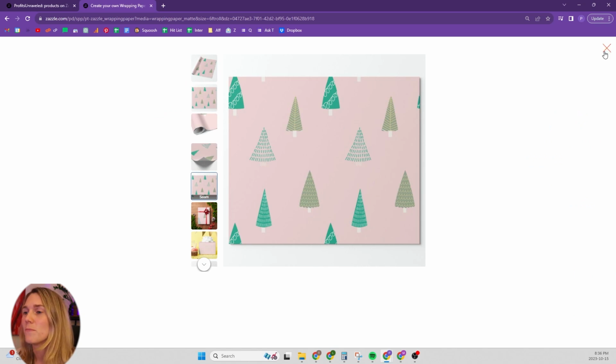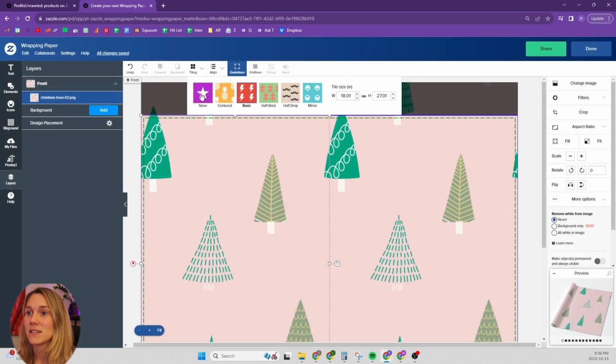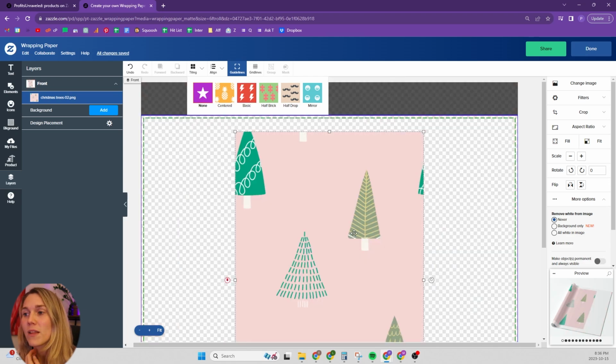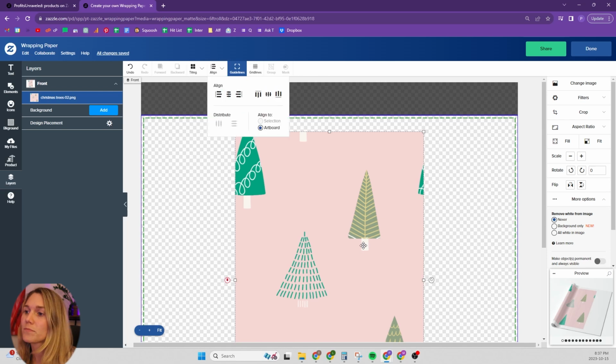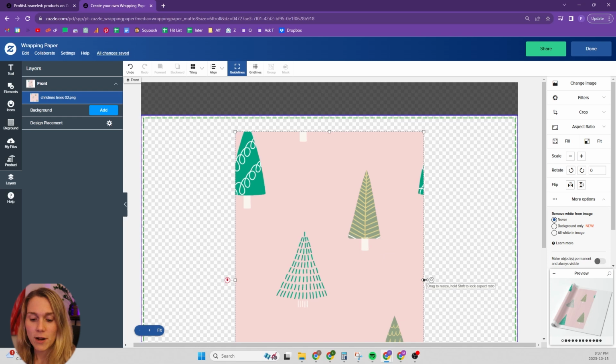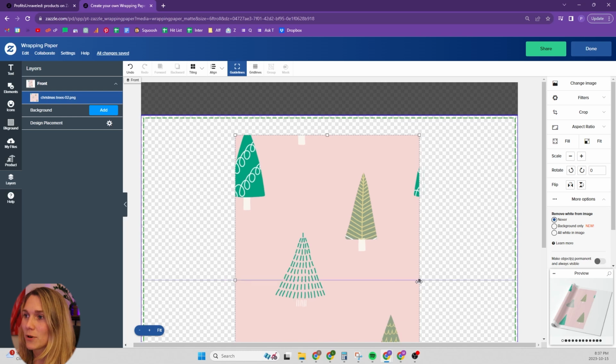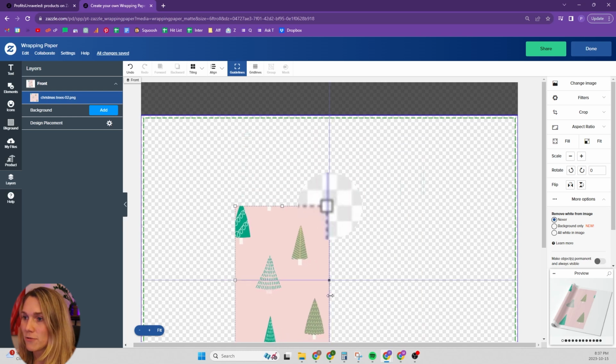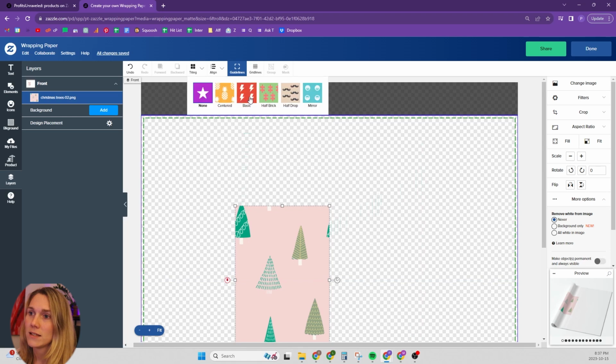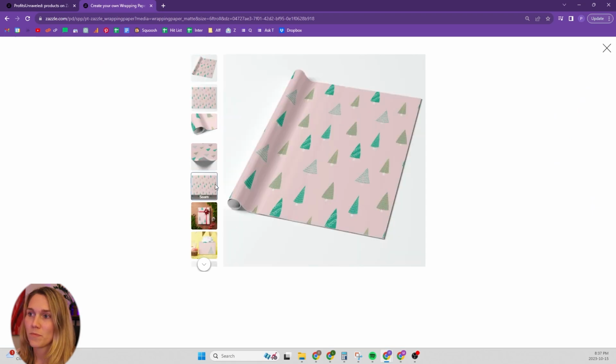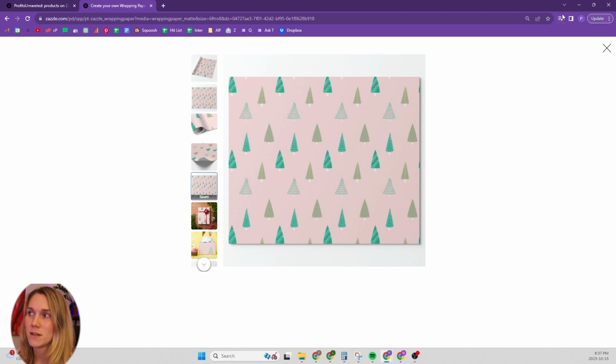But that might be a little bit too big for you. You want a smaller scale. So then what we're going to do is bring it back to no tile, and you do the exact same thing when it's centered. So make sure you've centered it. Then same thing, we grab the little anchor square and drag it down to exactly halfway. We want this to be perfect in the middle, right there. And then tile it, and then no seam.